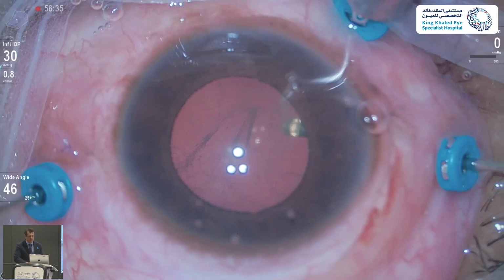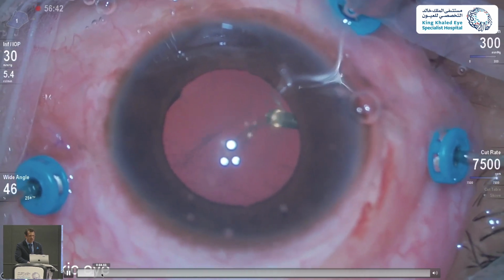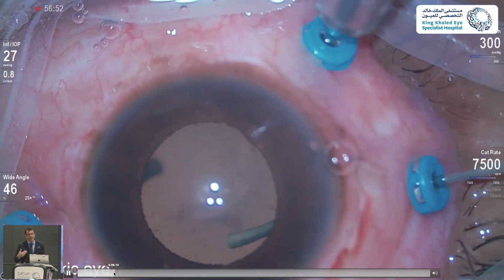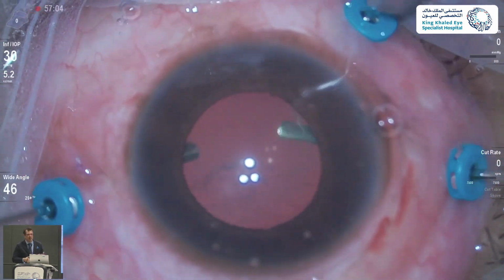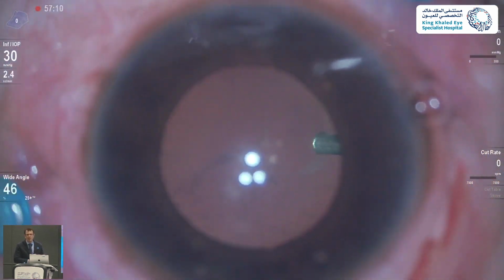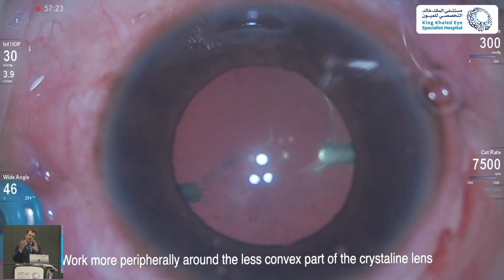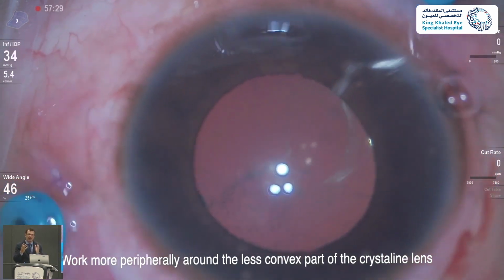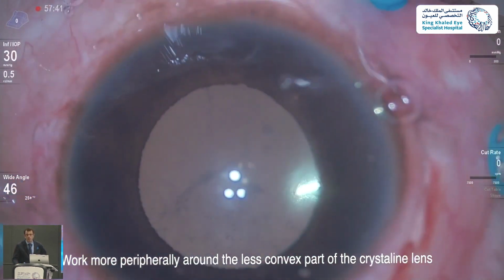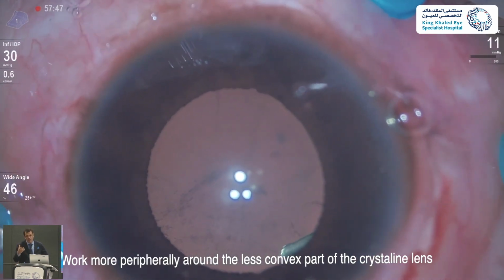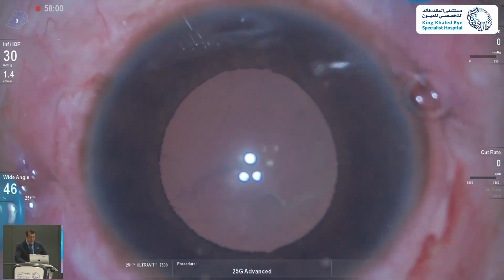And here again, just a quick show. If you have anterior hyaloid dusting with hemorrhage, that's one of the indications where you need to be ready to remove the lens if you hit the lens. And something for the retina fellow: when you're examining a case of vitreous hemorrhage, make sure you see the relationship between the hemorrhage and the lens. It's not only the cataract, but how dusted the posterior capsule is, because that makes surgery difficult. And also at least be prepared with the calculation of the IOL in case you need to remove the crystalline lens.